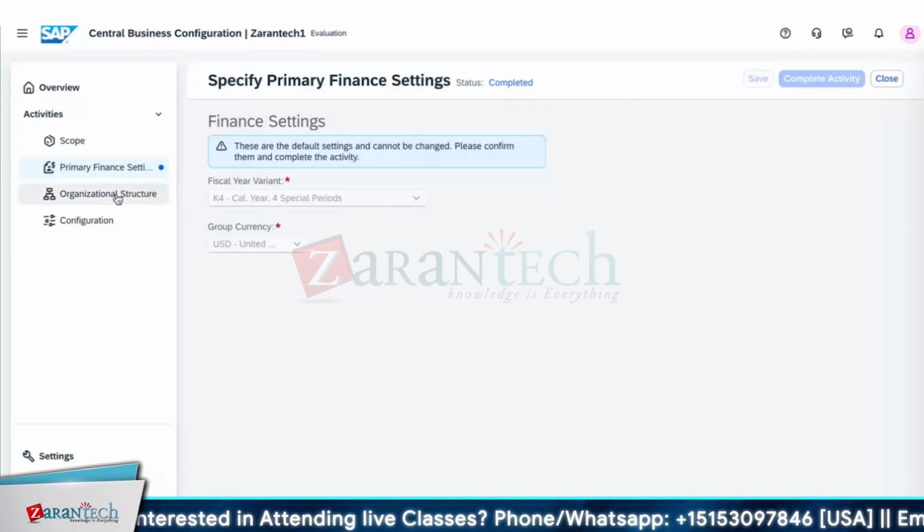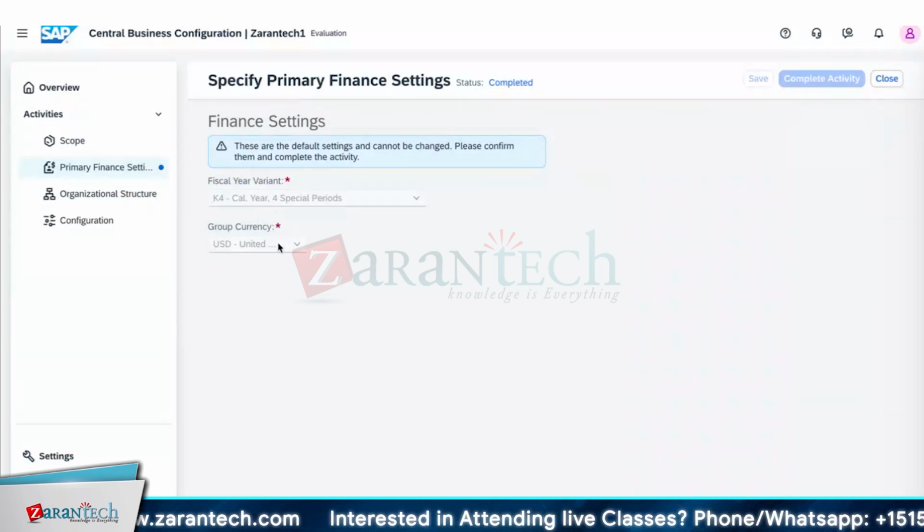This will also ease currency translations, because you can give the group currency here. You can provide your fiscal year variant, which is very important in financial factors, so that the structure you define for your org can easily take the content data for the further levels and will be enhanced whenever the need for enhancement arises. So your org structure can easily be propagated for the business requirements. That is why you have to build these finance settings.